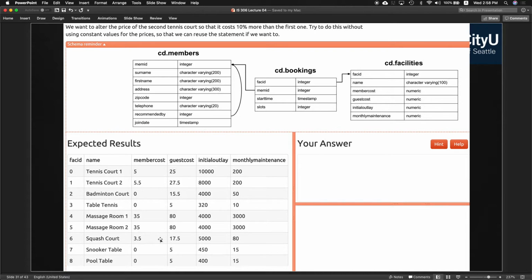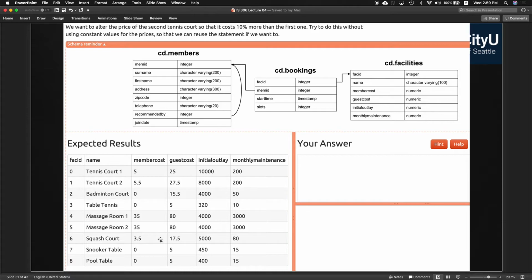However, now we're introducing the concept of subqueries. I'll give you a clue. Let's dissect this. We have subqueries, meaning the inside query. The inside query first grabs the second tennis court.